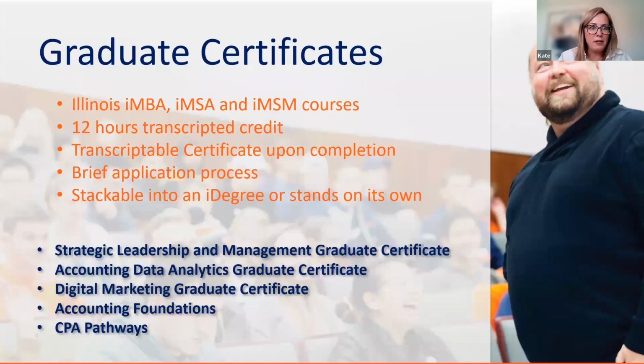Okay, so we're running a little behind here, so I'm going to cruise through these next couple of slides. One other credential is a graduate certificate, and this is just another stackable step within the learner journey that you can pursue. And these are made up of Illinois IMBA, IMSA, and IMSM courses. They combine 12 hours of credit to earn that transcriptable certificate. They do have a brief application process where you will need a resume, a 500-word personal statement, a TOEFL test if you're an international student, as well as your unofficial transcripts from your bachelor's degree, which is a requirement.